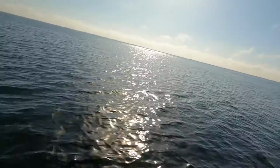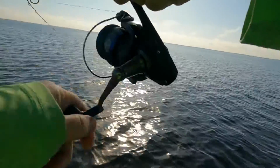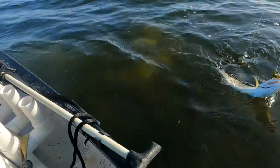Fish on, fish on. Oh, I got a double. Holy shit. Look at that. That donkey rig got a double. Look at that. GoPro, start recording.